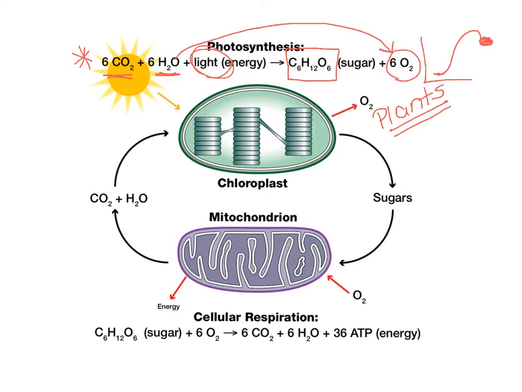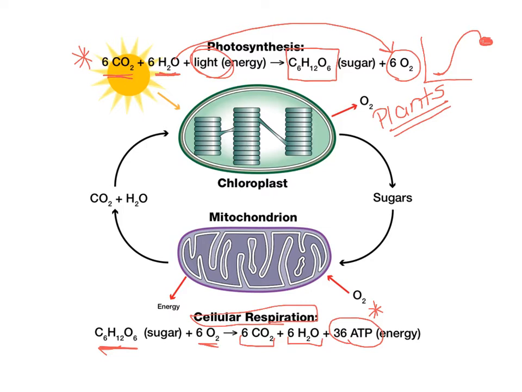That glucose can then be stored, and as the energy is needed by the plant, it can be released by breaking the glucose down. How does the plant release the energy from the glucose? By the other process, cell respiration. In cell respiration, sugar combines with oxygen, and the sugar is broken back down into carbon dioxide and water, and the energy that was trapped is released as ATP. And if you recall, ATP is the cell's energy currency. It can be used to run all kinds of cellular reactions, like the sodium-potassium pump, transport, movement, things like that.